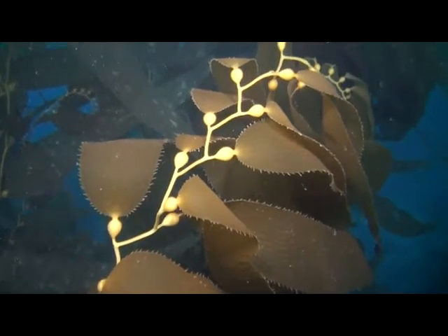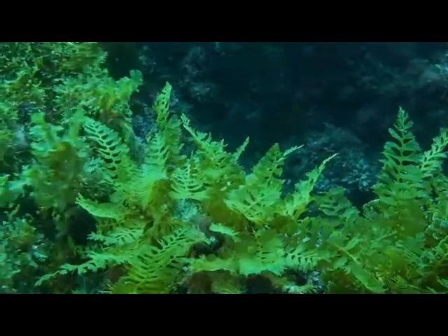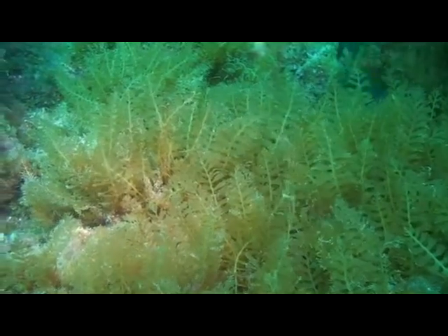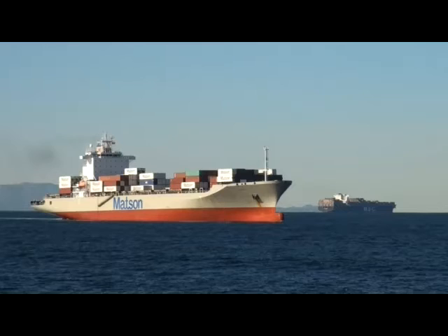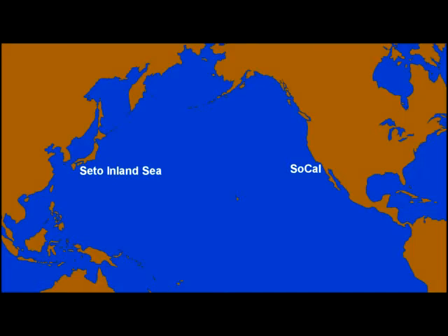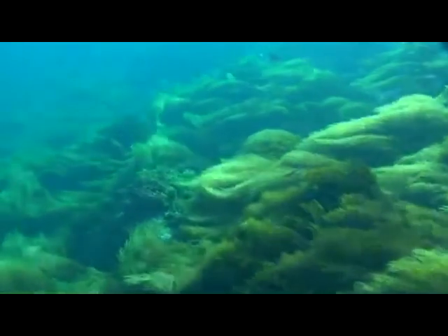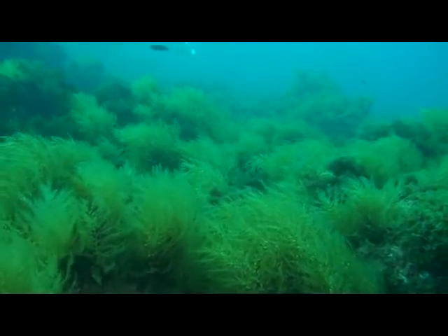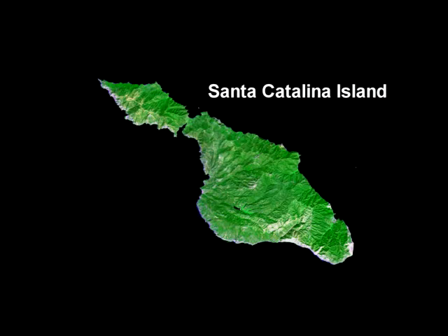During the winter of 2005-2006, this dynamic changed. An exotic species known initially as Sargassum philocinum arrived on Catalina. It originally appeared in Long Beach Harbor in 2003, apparently traced to a single commercial vessel arriving from the Seto Inland Sea in Japan. This species had many of the characteristics of a weed in its ability to grow and disperse rapidly, and by the end of 2006 it had colonized many sites along the entire leeward coast of Catalina.